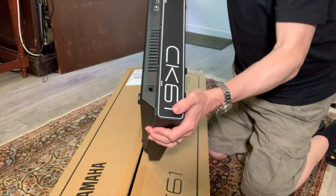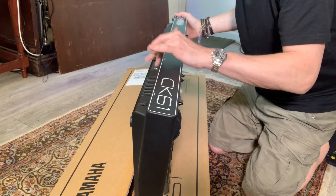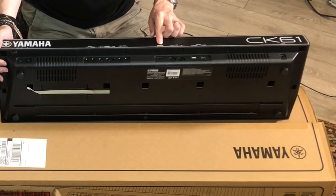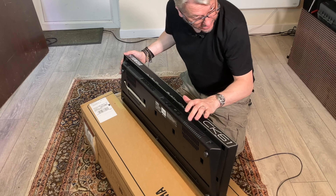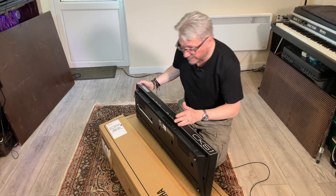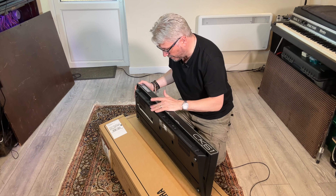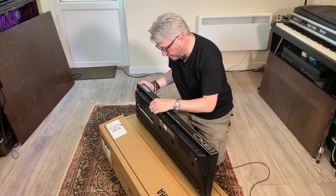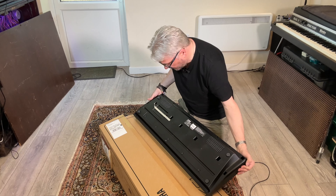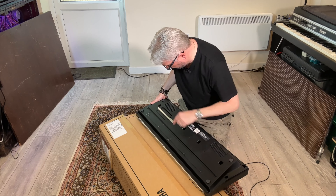Let's break on through to the other side — a very nice logo. USB to device, USB to host as you'd expect. MIDI in/out, no through, but these days that's fine. Speakers on/off — oh look at that, you've got speakers there as well! That's nice — good for rehearsal and what have you. Foot pedals, yes. Left and right, a gain trim pot, which is nice — that's input. And the left and right mono out. Just looking — I'll have a look in the manual to see what some of these things are.